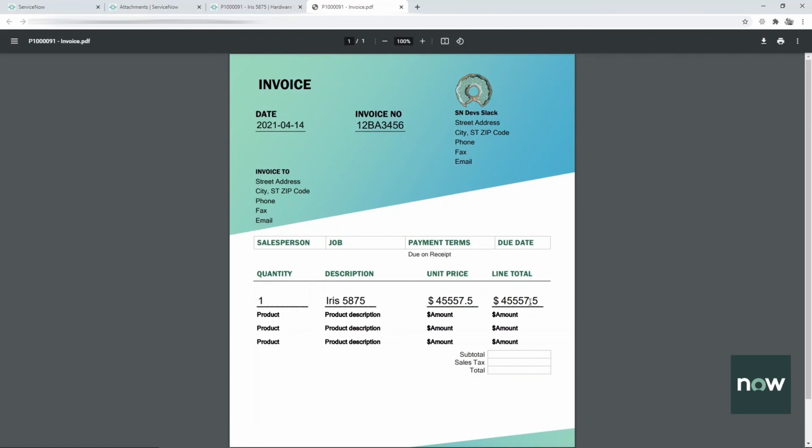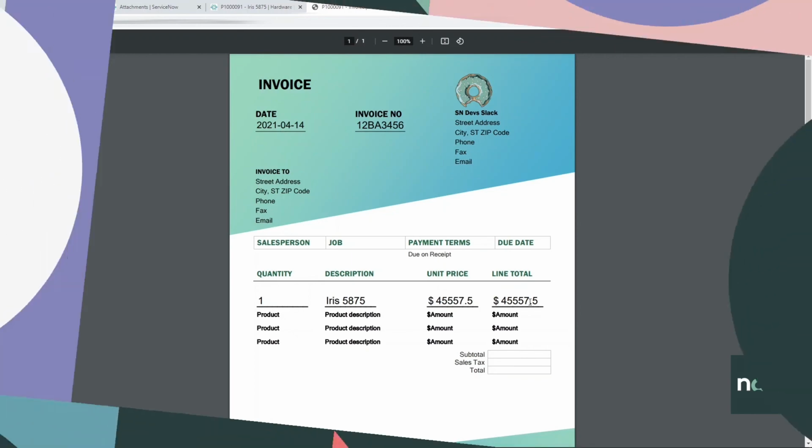So definitely know that this is not where you need to stop, just filling out some fields. You can do more advanced things with it. We also could have sent this over to a third-party system, either through an email, an API, whatever we want to do. So know that it's not where you need to stop, it's just where you would start, and this is just one example.